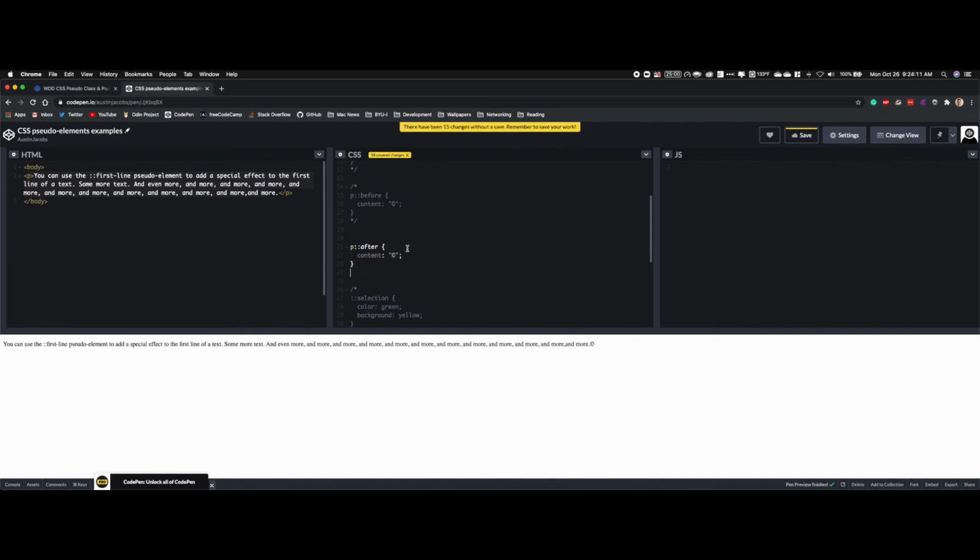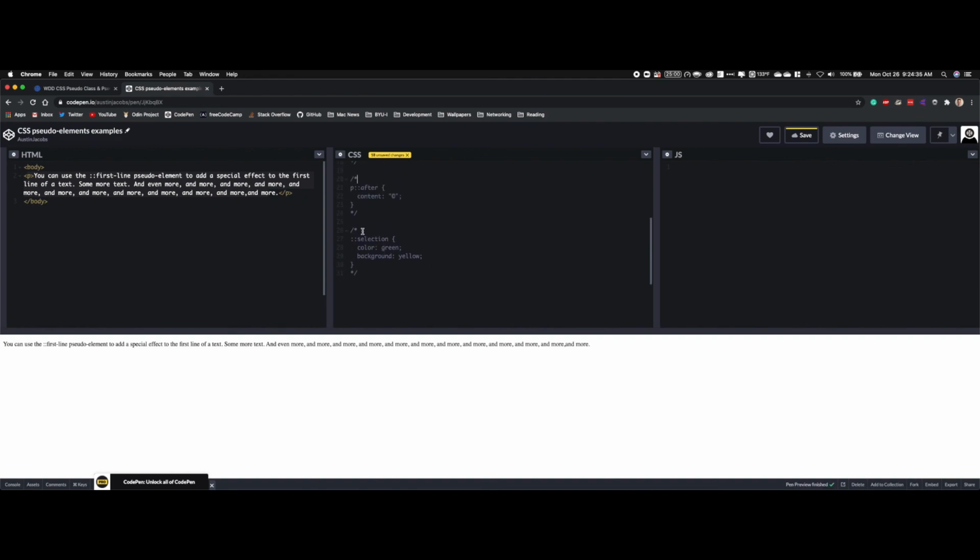Go back here. Okay, now we're going to take a look at the exact opposite of the before, which will basically take this and inject something after the p tag has already ended, right? So this time, once again, we're looking at the copyright symbol. If I wanted to, I could put in the and symbol, right? So now that's going to put it all the way at the very end. And notice I haven't styled it anyway, I'm just changing the content.